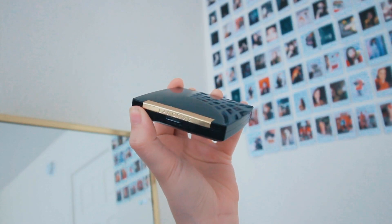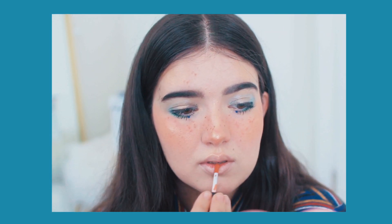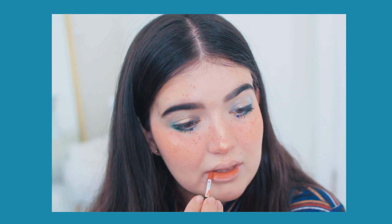Then I took this Long Comb highlighter and highlighted my face like I always do to give it a glowy, youthful finish. I then took this Profusion liquid lipstick and put it on my lips — it's a super nostalgic color for me, totally reminds me of the 90s, which is why I went with it. Anyway, that's it for this look — I hope all you Cancers are happy, bye!